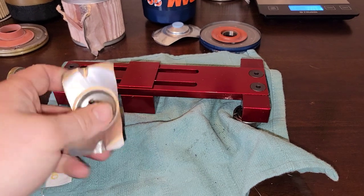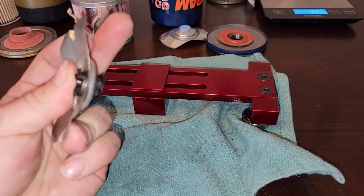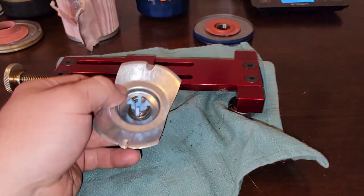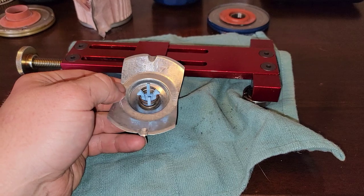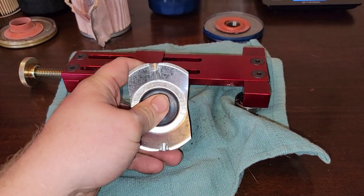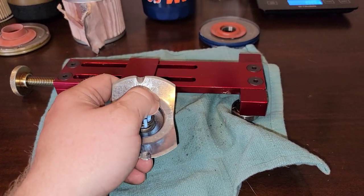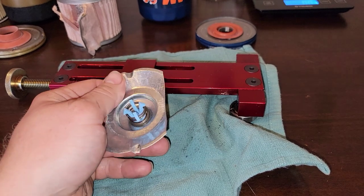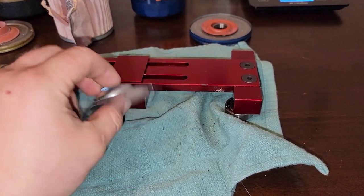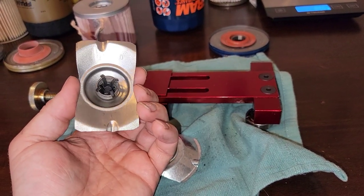It's the same leaf spring, same bypass. This is different. No, it's not. It's the same, a little bit different design. It's got the same zero stamping right there in the corner. This is more polished, and so this is more of a polished style, where this is more basic.